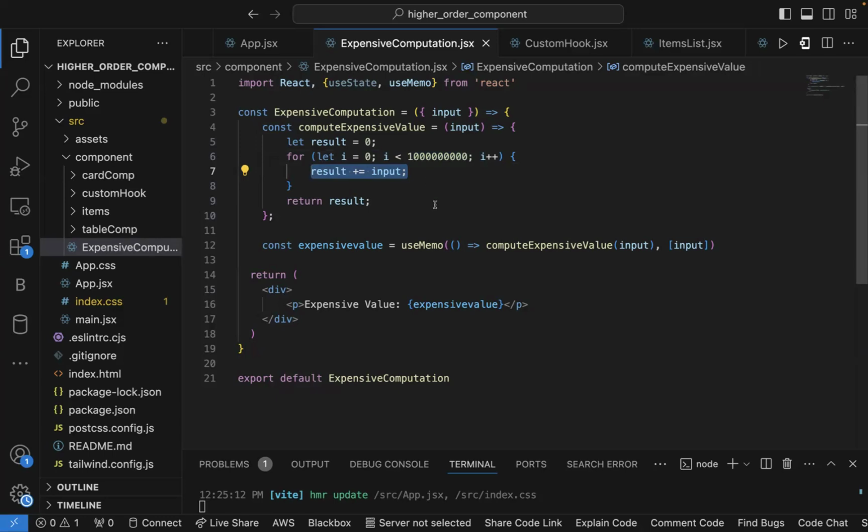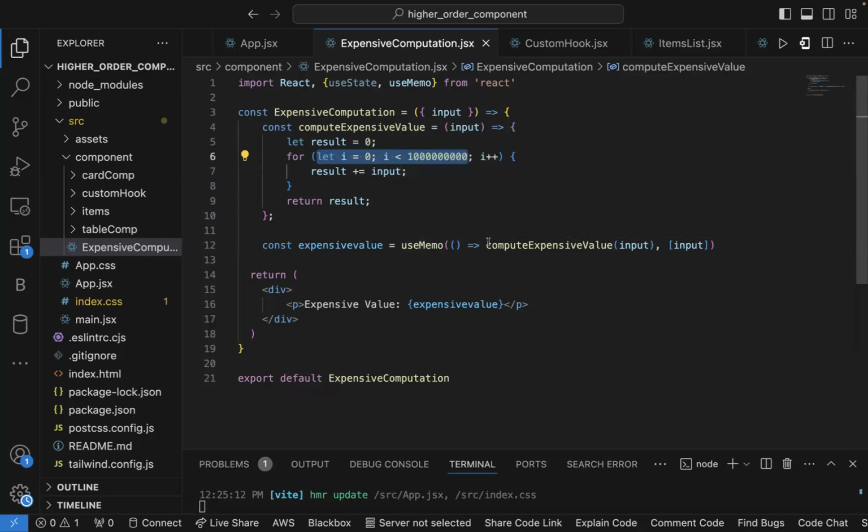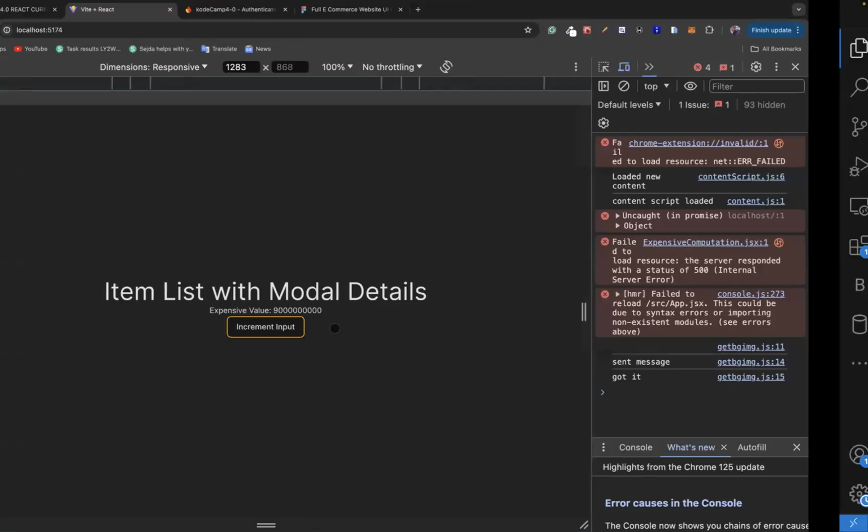So what we are doing with useMemo is controlling this action to make sure it is not running on its own. It gives it that optimization so that only when we trigger an action does this function take effect. So this loop is only going to run when we click on this button. Are we good?